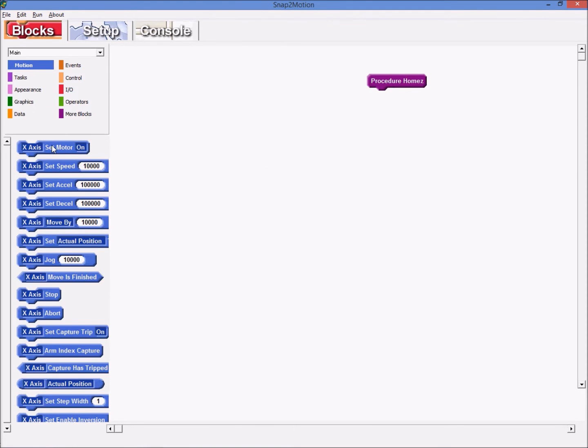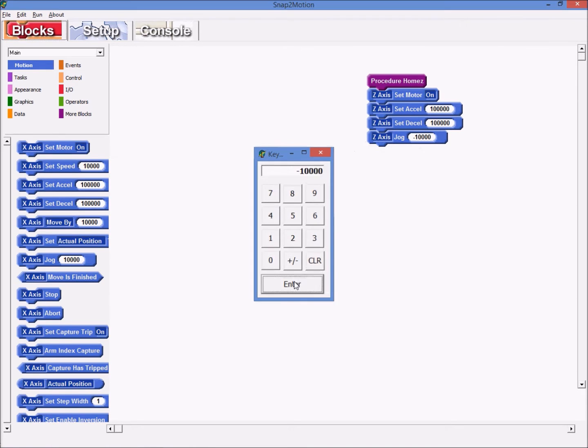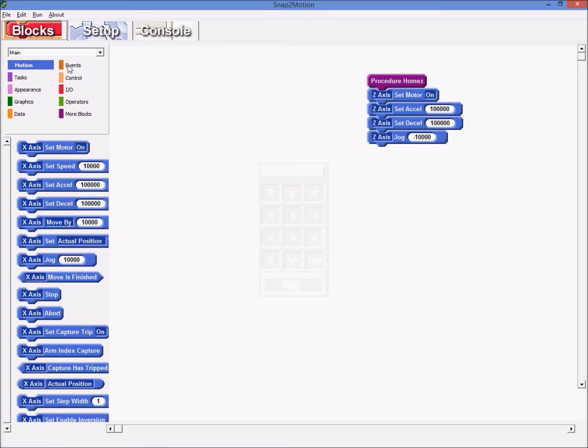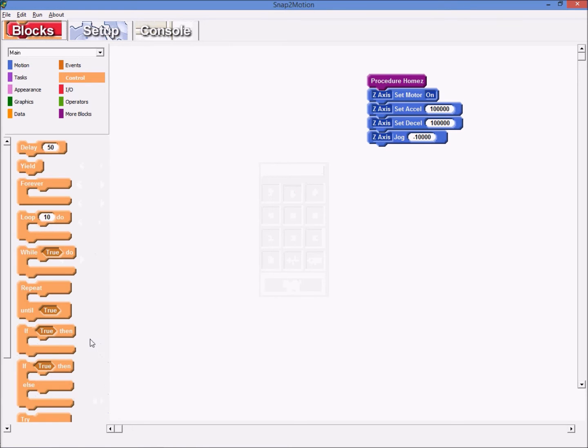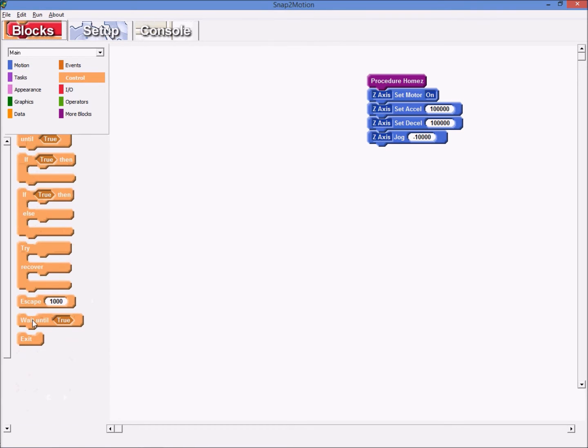To home the z, we'll turn the motor on. We'll set an acceleration and a decel suitable for the z, and then we'll have the z-axis jog in the negative direction until its home sensor trips.